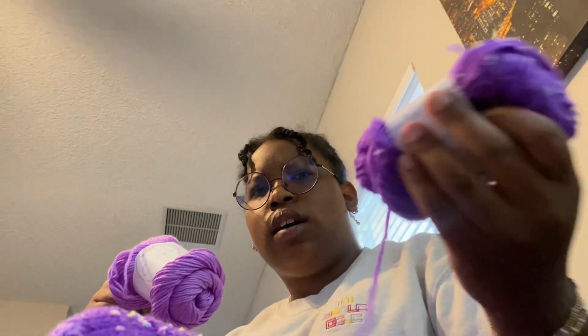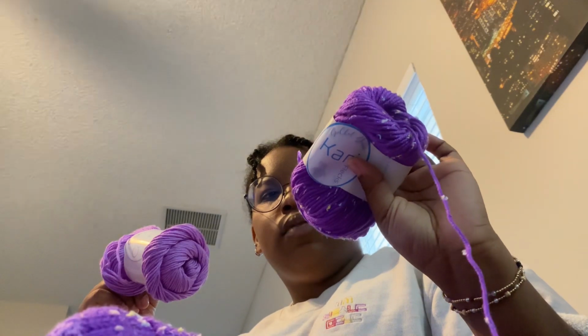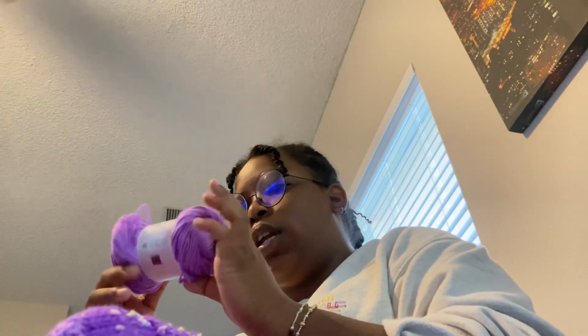But I don't know. My mom said she wants socks, so I think I'll just make her some socks with this color. I don't know if I have this left. If I do, I could probably see how much I have left. Then I can make socks with it. I don't know. That's a future problem. That's not a right now problem.